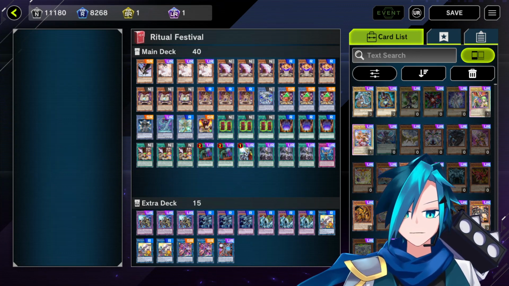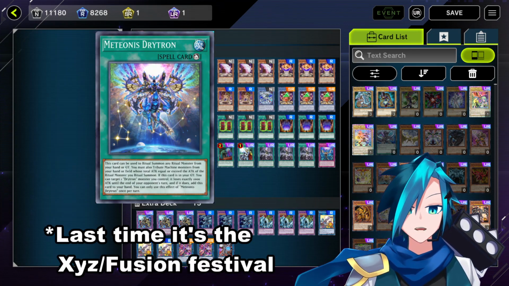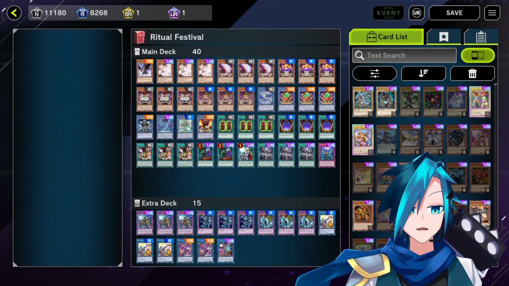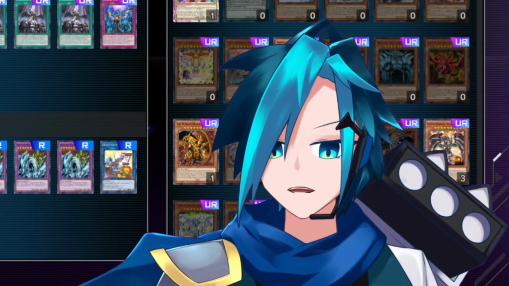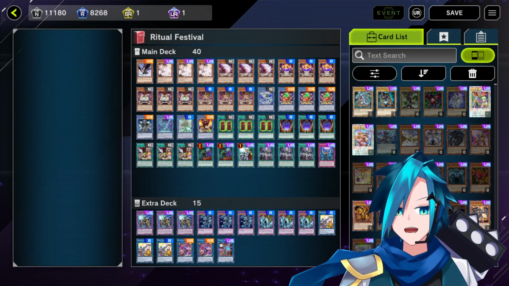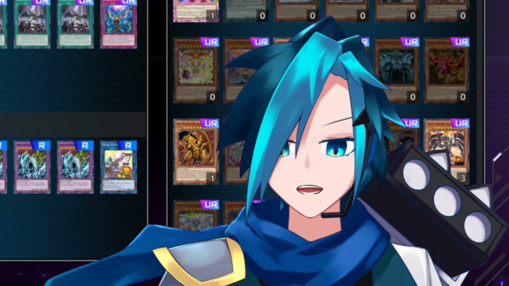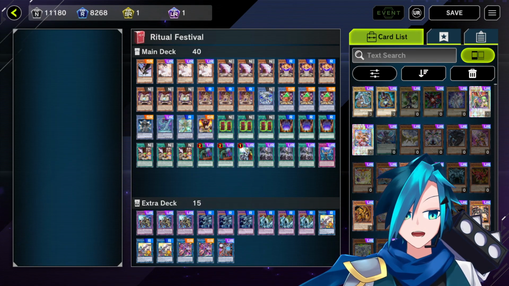Usually with ritual events, what I do is take out the Drytrons and turbo through the event. Did that for the first half, it was very effective, but it got stale quickly. I need a deck. I need it funky. And I need it cheap. What am I gonna do?